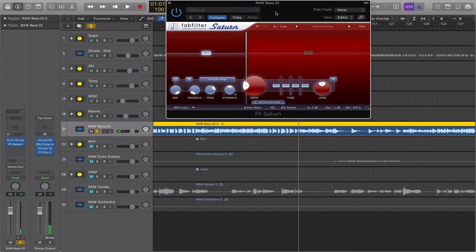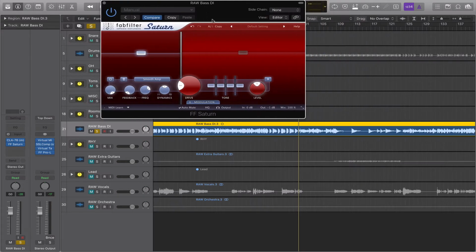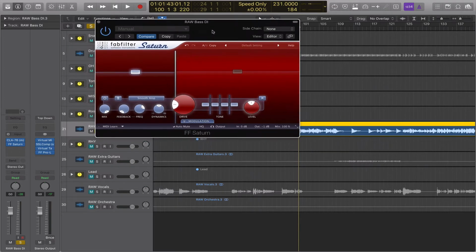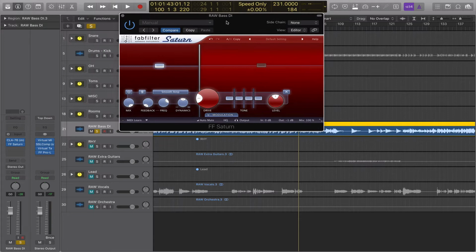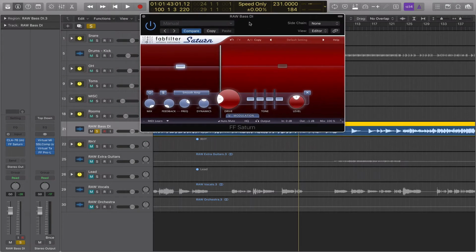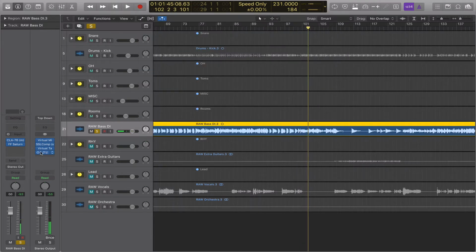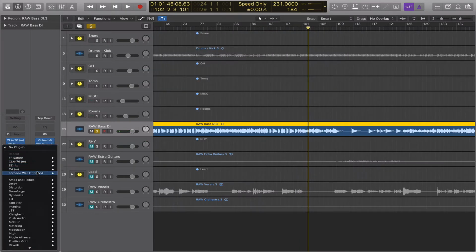So it allows me to do essentially what everyone does, where they split the bass onto two tracks, have one clean and one distorted, but I'm able to keep it all on one track. And I kind of prefer to do it this way because in real life, when you're using pedals and whatnot, which is how I like to record my bass, it's obviously just going through one single system. So this kind of simulates that a little bit better, in my opinion. Cool. So that's a cool distortion sound.